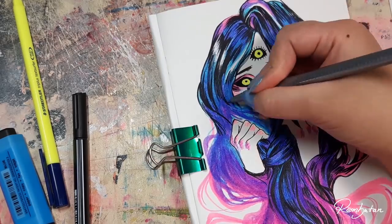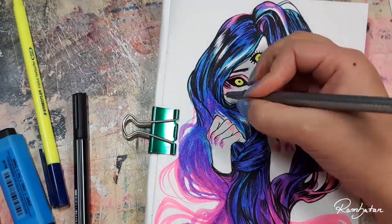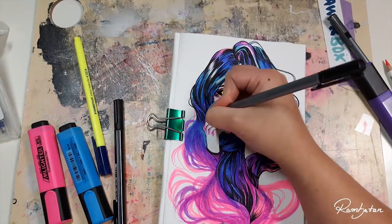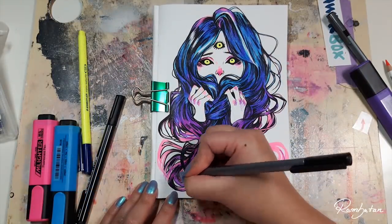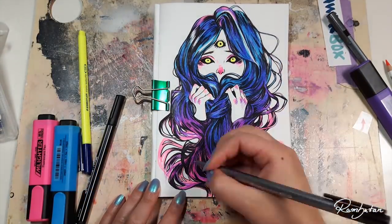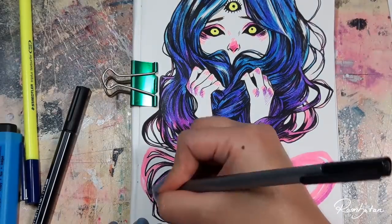Rambutan just kept it simple. It was my first time making art — and not just random school doodles — with highlighters. It was refreshing to do something different than usual, and maybe next time I would like to try it again with water and a brush. Could be interesting.